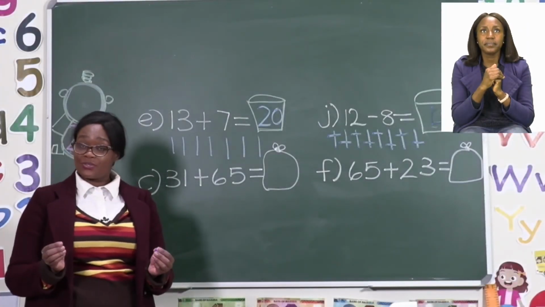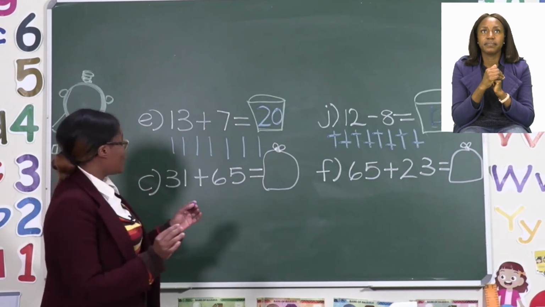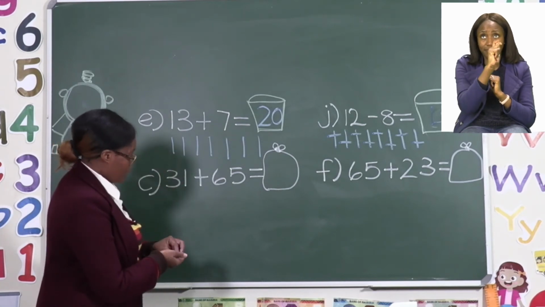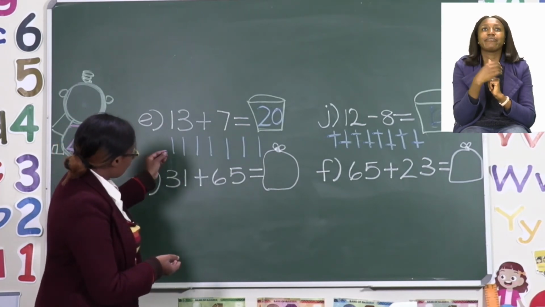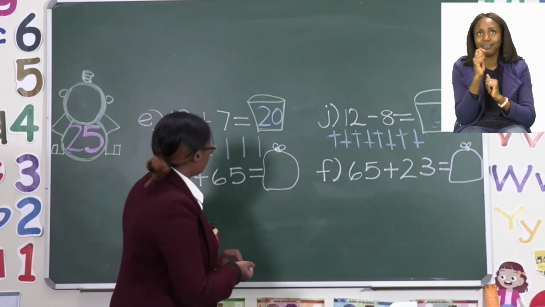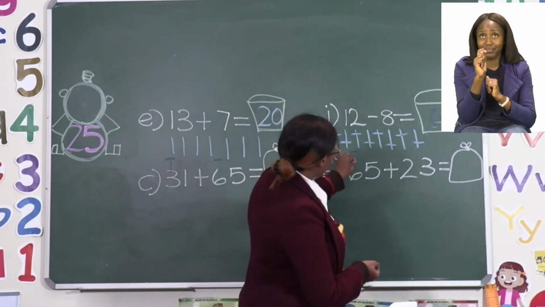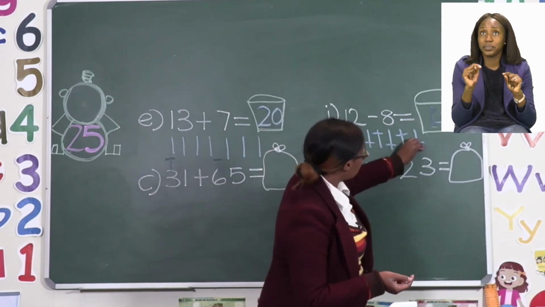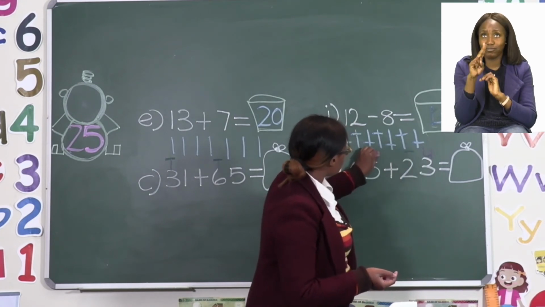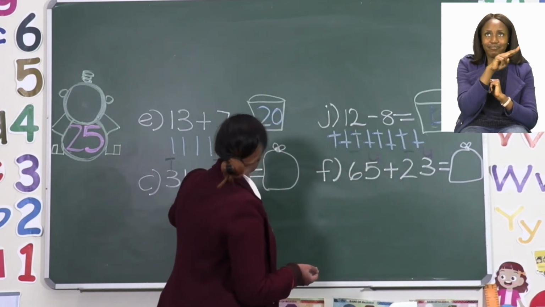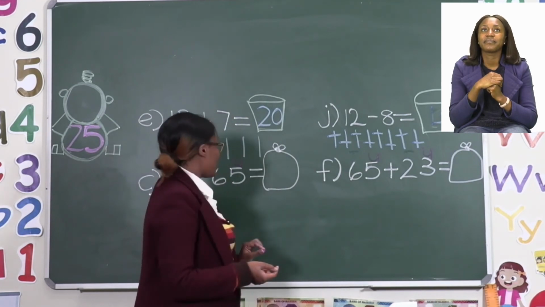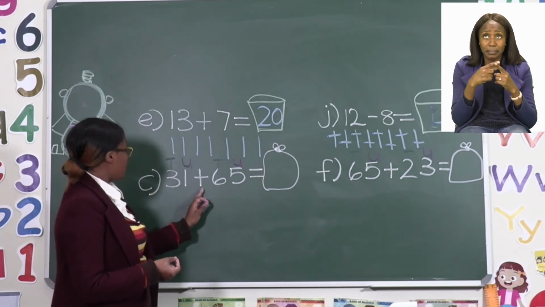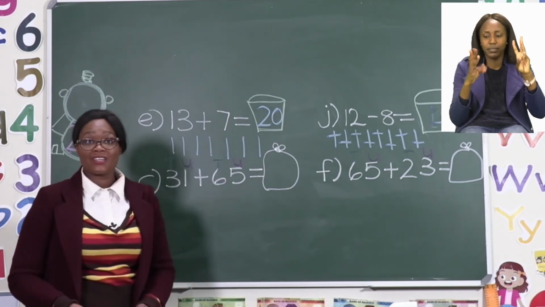Now the first thing I'm going to do is to label my tens and units. So all of my tens, I'm going to put a T with blue. This is a T. There is a T there. I know that this is my tens, and so is this one. Now I need to label my units. So I know that the first digit of every number is a unit. There we go. So what I will start by saying is 3 plus 6, because remember we're starting with our tens.